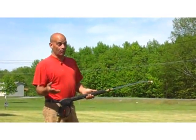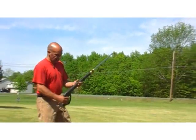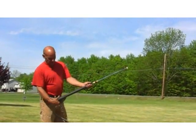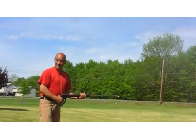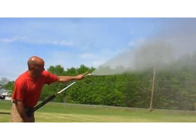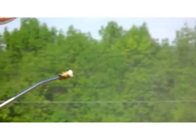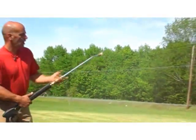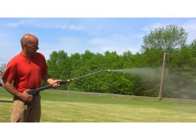All right, well, we got the power washer all started up and running, nice and loud, and our wand's ready to go. Simply give it a pull. Whoa, a lot of pressure to start spraying. Now, if you look, you can see the spray pattern I was telling you about. All right, you can see I was going up and down, which is great. You want to start washing a nice area. You can actually twist these, and they'll go a different direction.